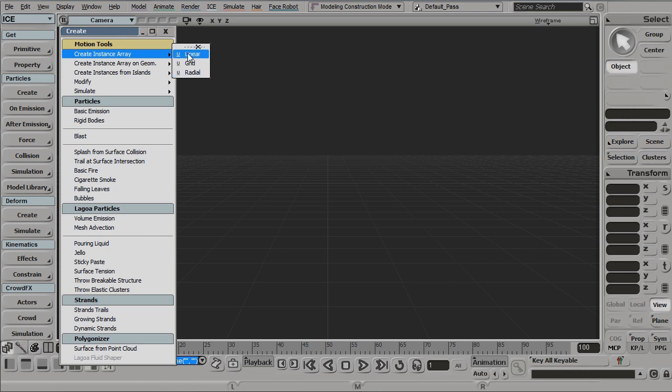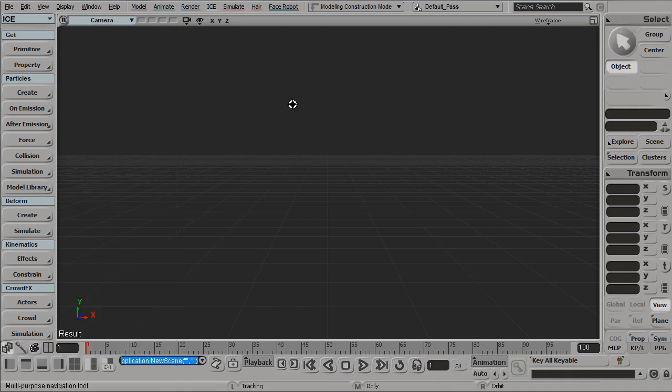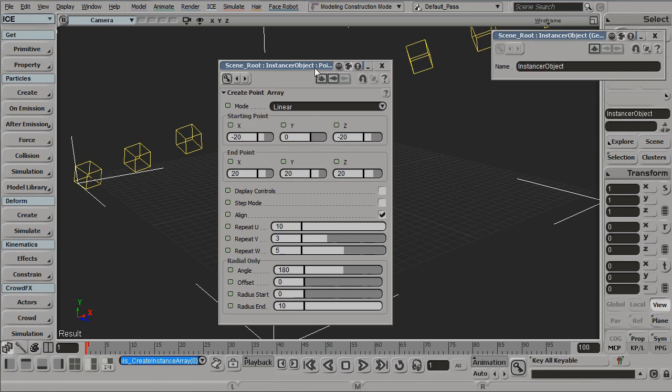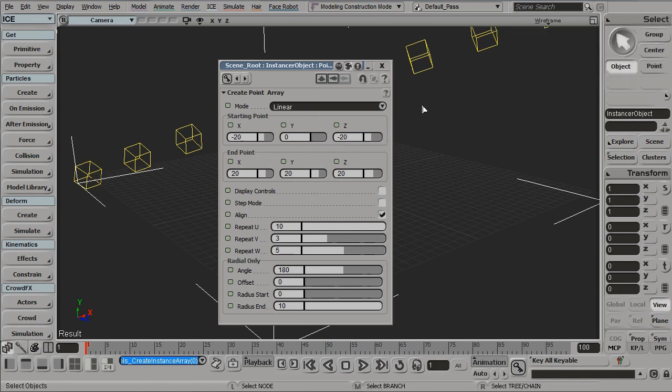And we have three methods right here. I start with linear, and right now I could instance some objects if I wanted to. Right now I don't have any objects to instance, so I'll just right click and I'll get the basic shape, which is a cube.